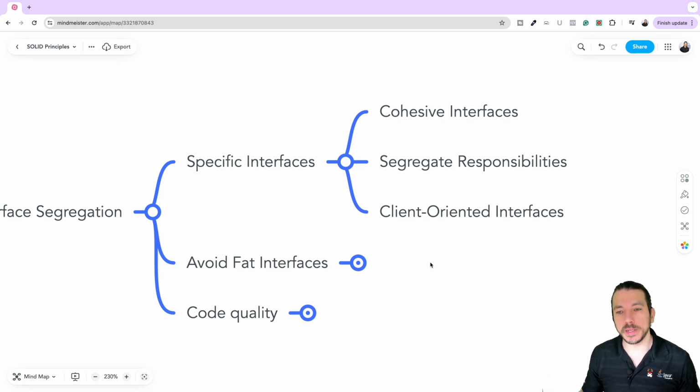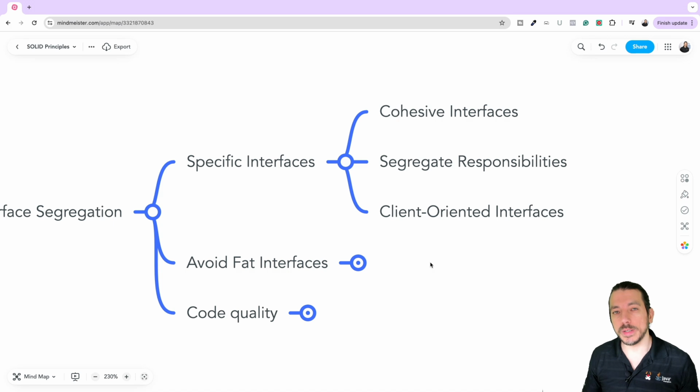Why? Because if we keep lots of responsibilities in just one interface, what will happen is that several classes will implement this interface, but they won't have any implementation in some methods, which is bad.